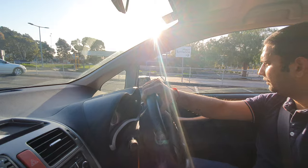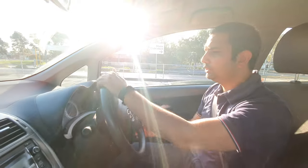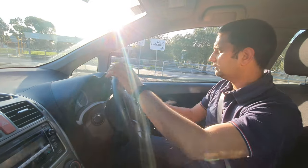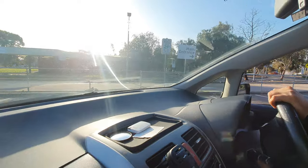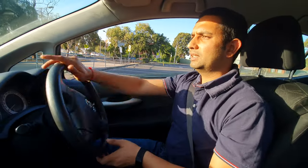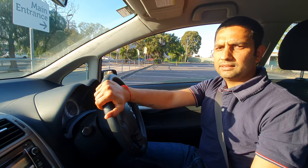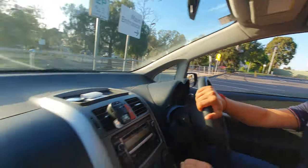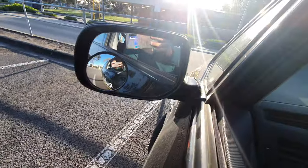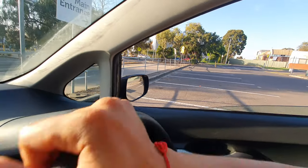We've already matched the line to the mirror. After that, you just need to turn full right. Once you are in the parking and about to touch the white line, turn a little bit left — full left — and then full right. That's how you can do 90-degree parking. You can check: we are perfectly fine.